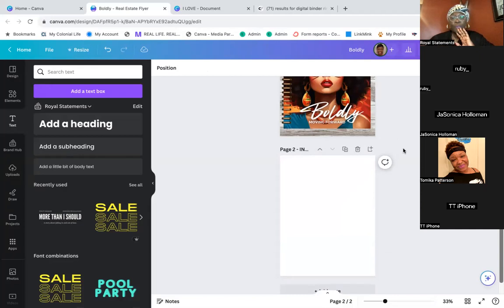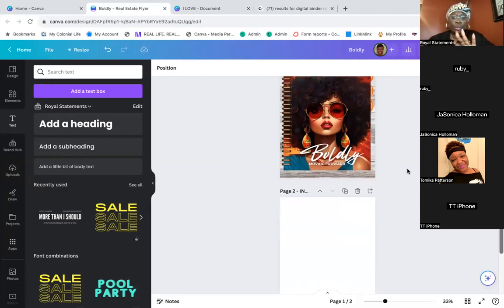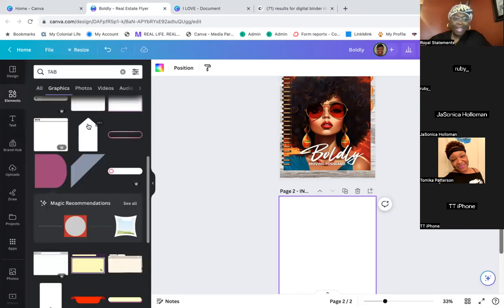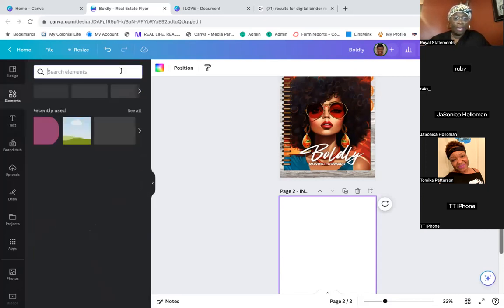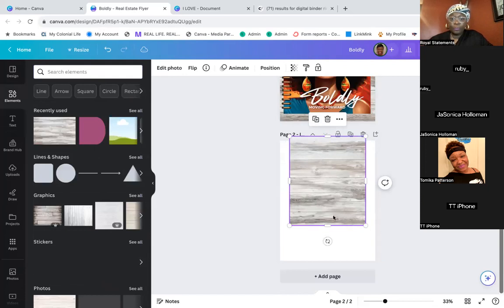All right, now we're still going to have these same sides on here with the index, line pages, and doodle pages, but I want to make sure that I let you all know, I often copy my pages over and then overwrite on them. I'm not going to do that here because I don't want any links to mistakenly get placed onto another page. So therefore, come back over here, go to my elements, and I'm going to again place in my wood background and let that fit the page, because each page has to have its own identity and its own place.